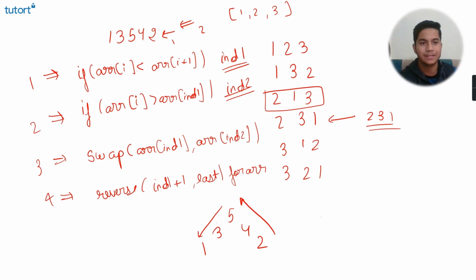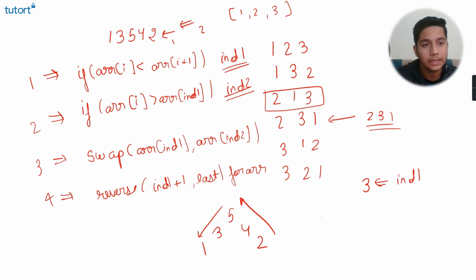And why consecutive comparisons, why have we not compared it wholly? We used consecutive comparisons because we know that it is an increasing sequence, right? So 4 will be greater than 2, 5 will be greater than 4, but 3 is not greater than 5, right? So here the increasing sequence breaks. So it is the index 1. So 3 will be our value, 3 will be our index 1, right?